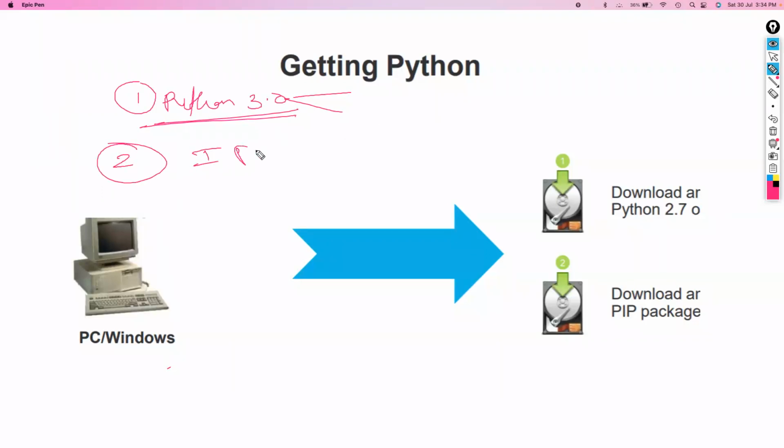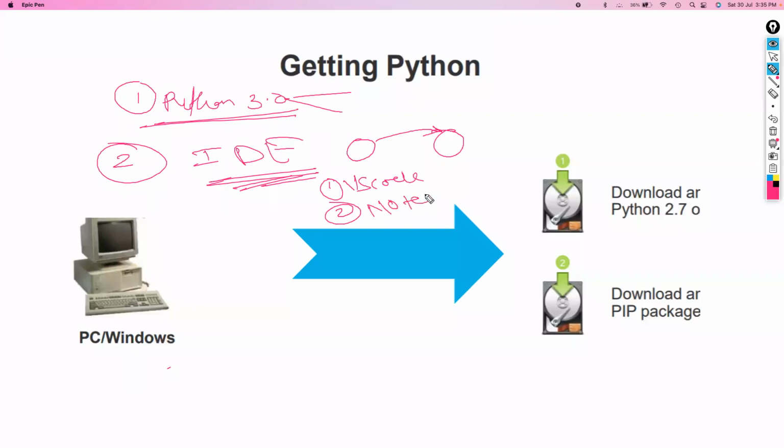IDE, right? What is an IDE? So guys, IDE is an integrated development environment. What is meant by that is it is just an intermediate application which will connect your network equipment with the Python code, right? This is just the application which will help you connect with our network equipment. That's it. Now there are multiple IDEs in the market. You can even use VS Code, you can use Notepad++, I believe these names are familiar to you. Third is PyCharm, right? Fourth, you can use your Notepad as well.